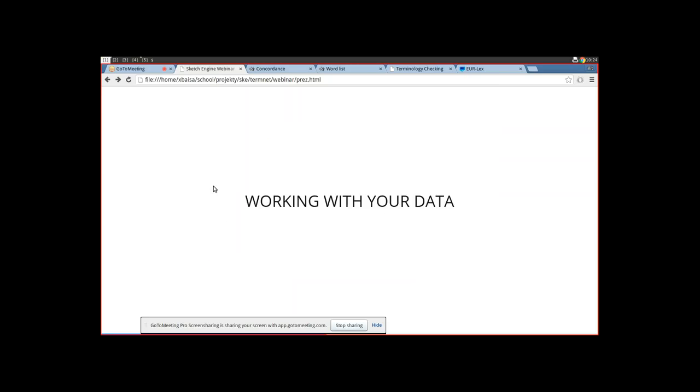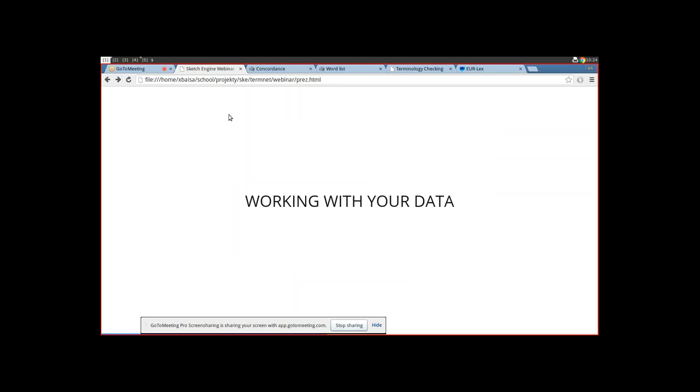So now I want to show you how to put in your own text data, documents, how to upload them to Sketch Engine and work with them as I showed, to do a full text search, generate word sketches, and so on.